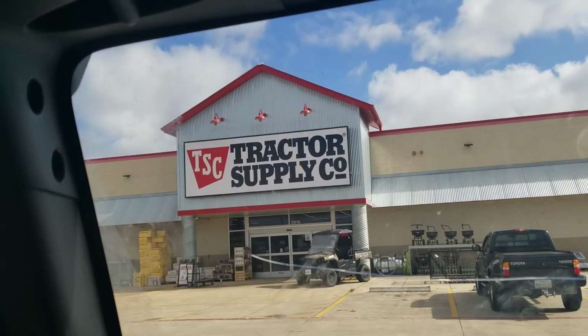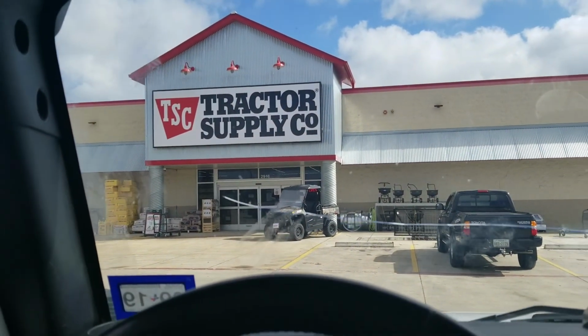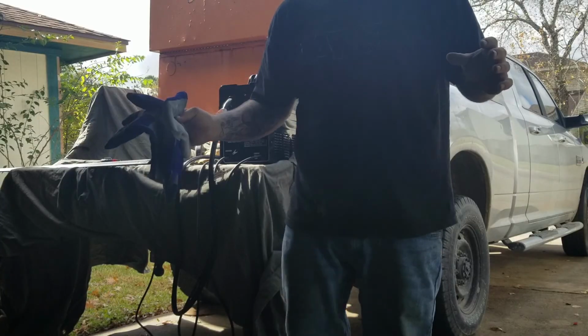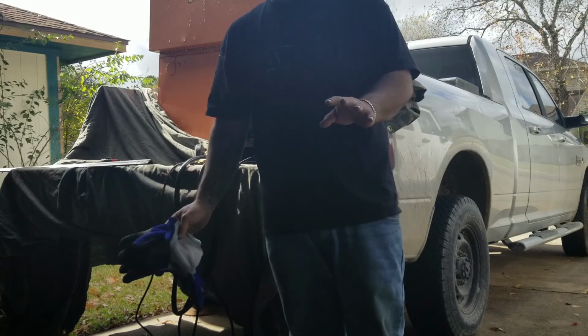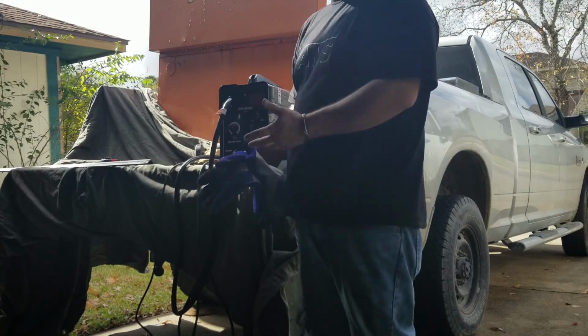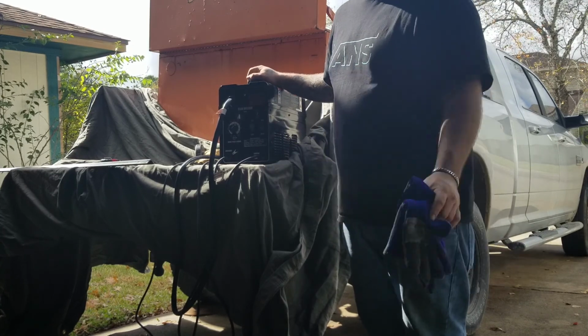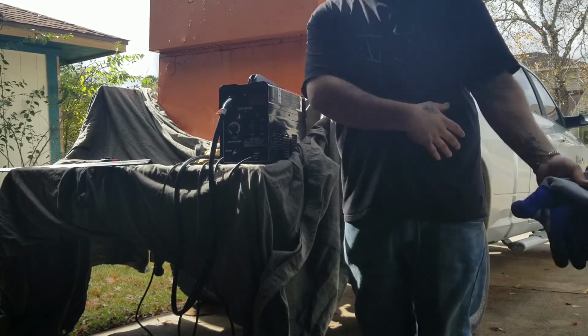We're here, Tractor Supply, where you get more than just tractors. You get supplies. I found some parts cleaner, crud cutter, and I bought some other stuff, and my hands are all dirty now. Alright, what we're building is a welding cart for the welder. Get it off the ground, out of the way. Come with me on my journey.